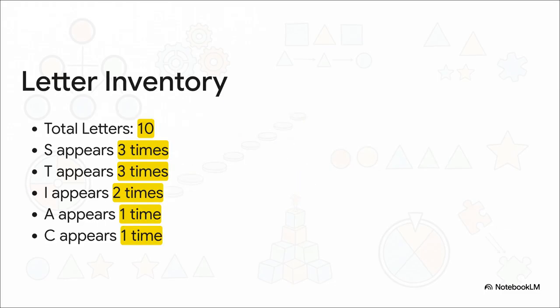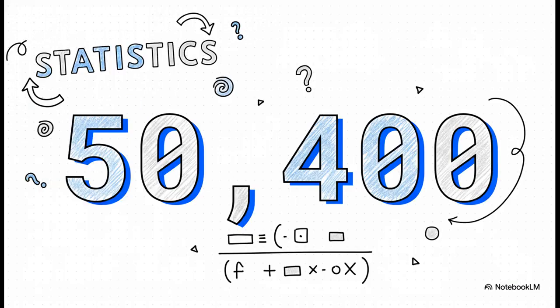So the very first step is to just take inventory. We have 10 letters in total, sure, but inside that total, we have 3 S's, 3 T's, and 2 I's. We absolutely have to account for these repeats if we want to find the truly unique arrangements. And to do that, we use a special formula. It basically starts with the total number of arrangements as if everything was unique, and then it divides out the duplicates for each of those repeated letters. And when we do that, we find there are a staggering 50,400 unique ways to arrange the letters in the word statistics. Isn't that wild?